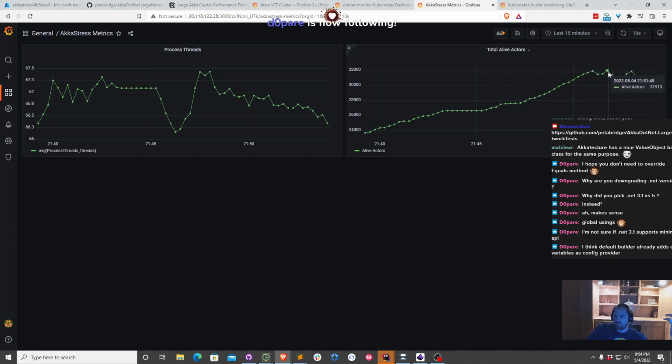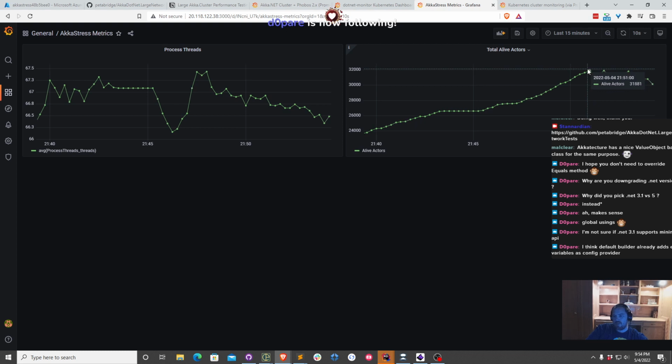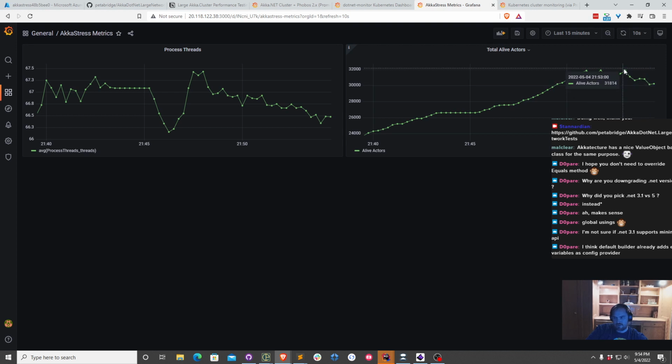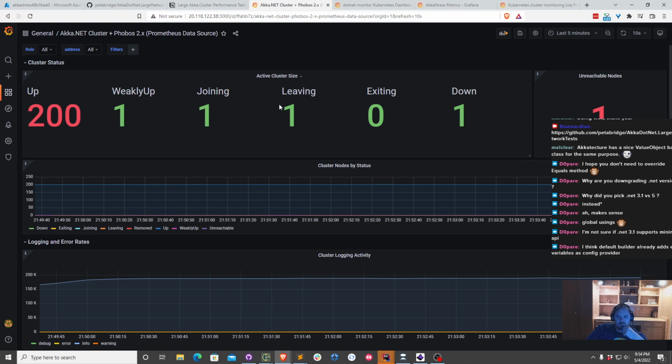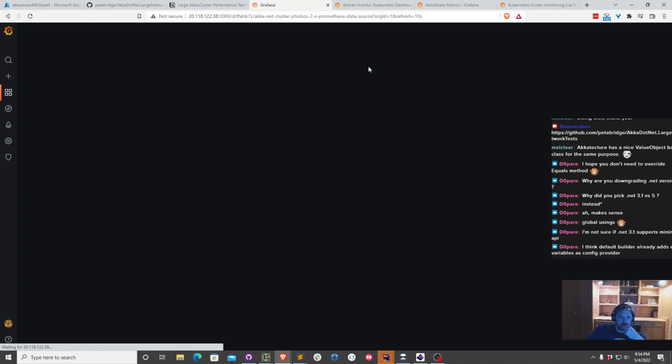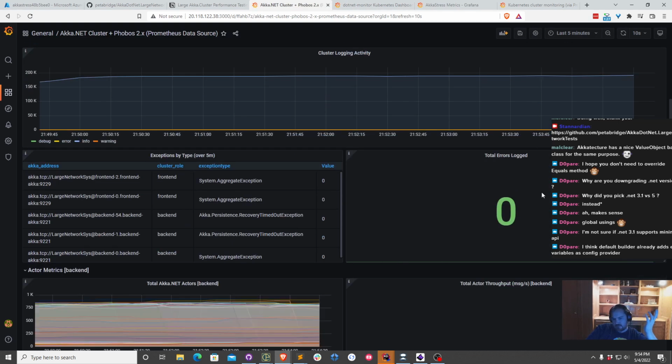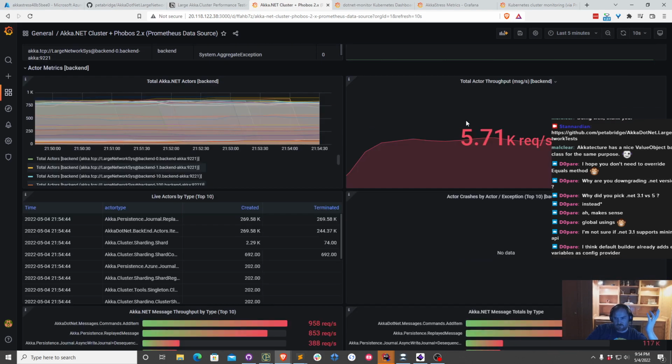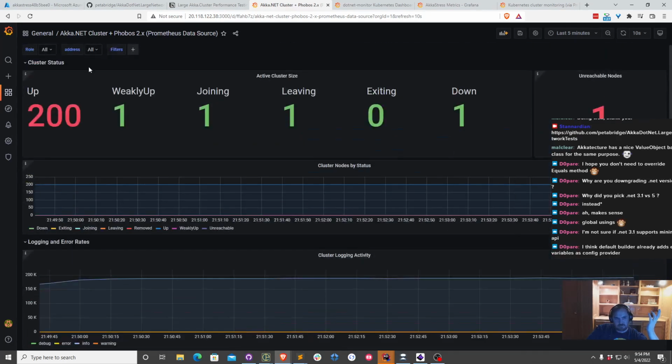So over here, we can see the total number of alive actors inside the process. We kill off actors that have not received a message every 2 minutes inside cluster sharding. That's why you're going to see a steady growth here while the cluster is scaling up. But now the cluster is fully mature, you're going to see some peaks and valleys on here. And then if we look at the Phobos numbers, if I go and refresh this, looks like someone's been kicked out of the cluster. I don't see any huge errors. I'll need to go and double check what's going on there.